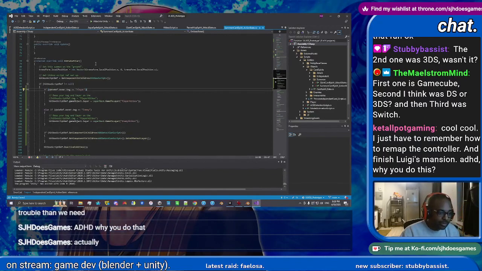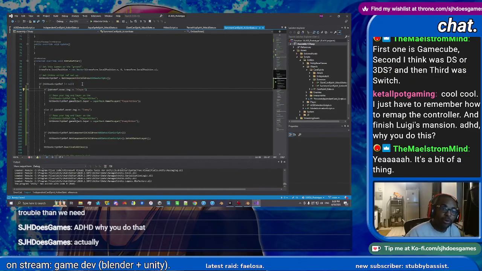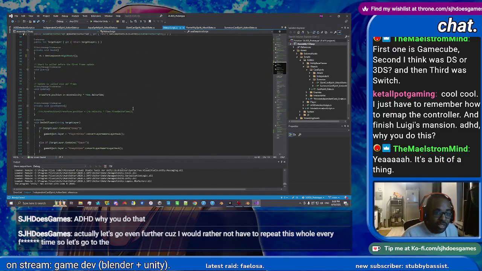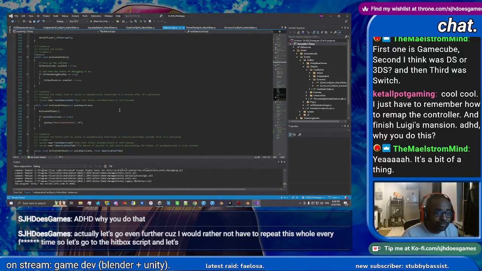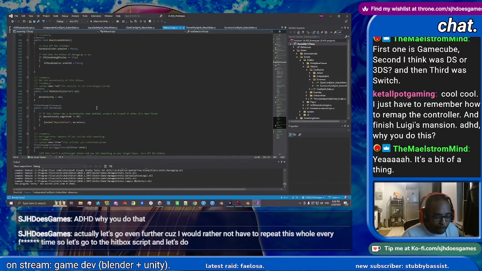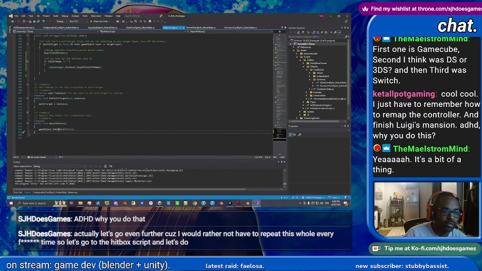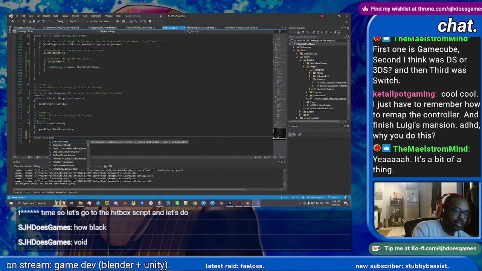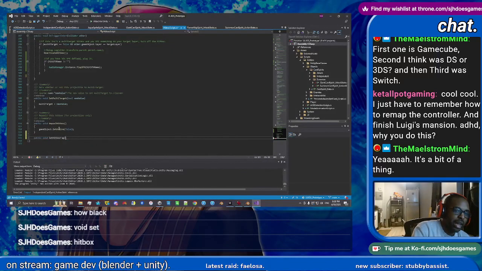Actually, let's go even further, because I would rather not have to repeat this whole process every time. So let's go to the hitbox script and let's do public void set hitbox tag string new tag.